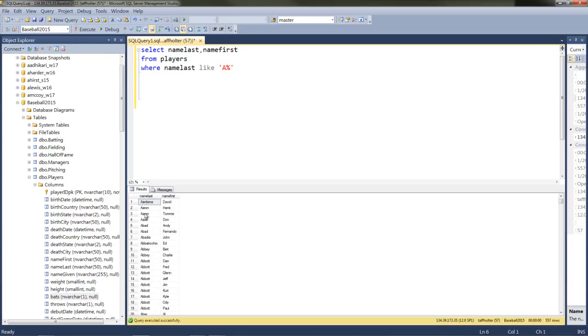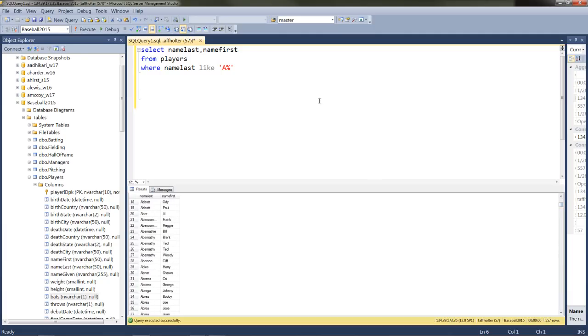Now it's not sorted them, but it happens to be sorted because the names are in sequence right now, because that's how they were entered by the original, what's the guy, Lehman, when he put them in. He put them in alphabetical sequence. That was the primary key order. But nonetheless, you'll notice that the only names I have in here, if I go down the list, are names that start with the letter A.